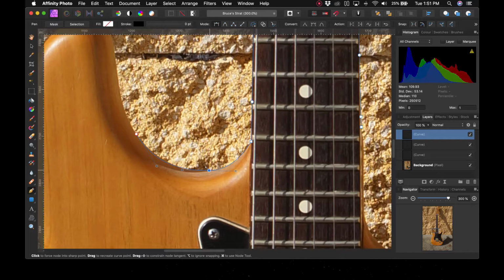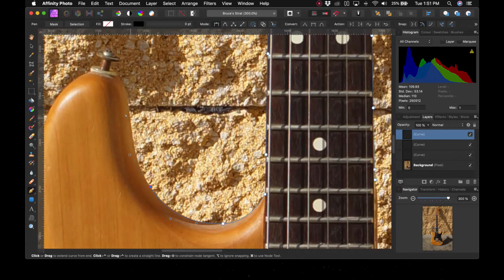Ooh, yes, come on. Yes. Okay, I made a mistake there, and now I'm pressing my command so I can hold that handle and adjust it to my liking and start back. Yes, I'm okay with that. Oopsie, double click mistake. Okay, here comes a little extra detail.